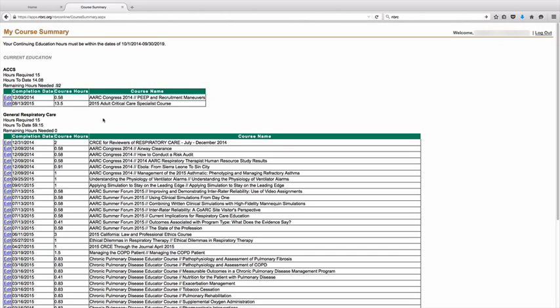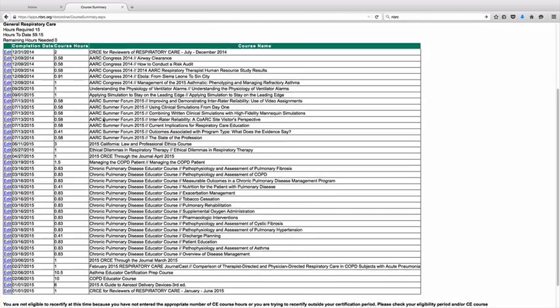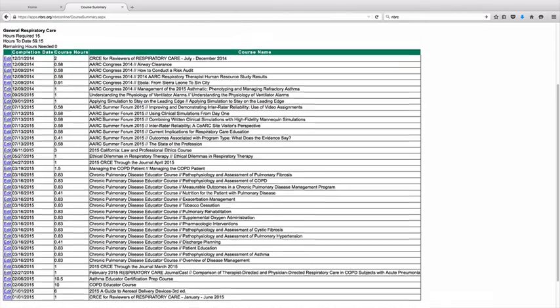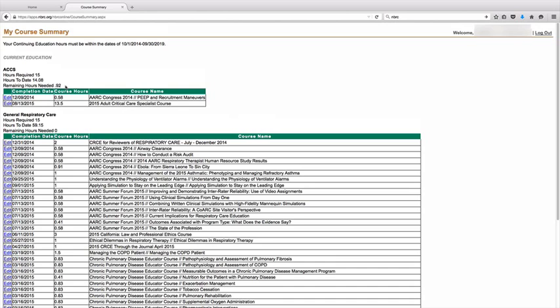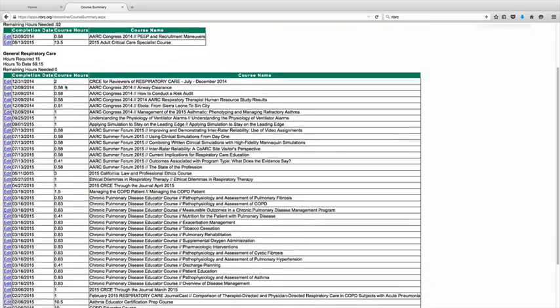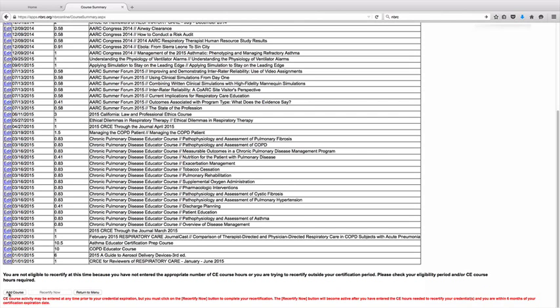So as I look through the credits, I want to double check that everything transferred over appropriately. And as I glance through these courses, everything looks appropriate. So as I review, I look and note that I need another 0.92 hours of critical care content before I can renew my credentials. So I need to make a note that I need to go back and get another credit. And I can come back at any time and scroll to the bottom of the page and add a course before my credential has expired. So I can come back and do that again whenever I'm ready, whenever I've taken that extra course.